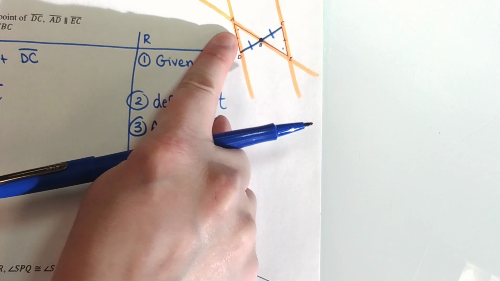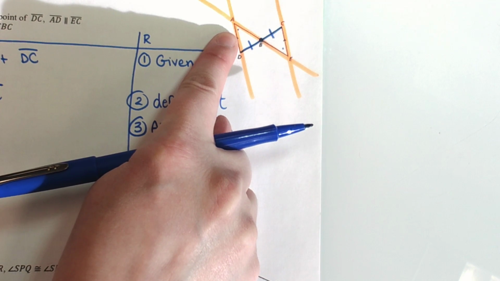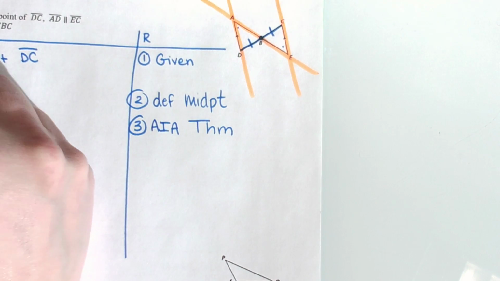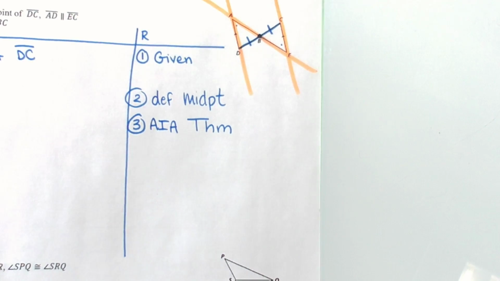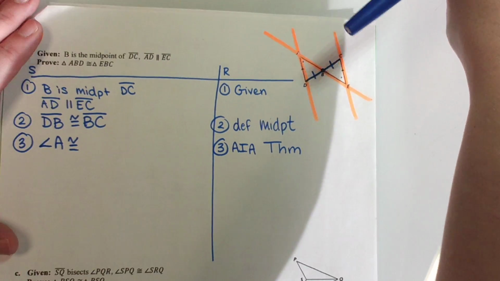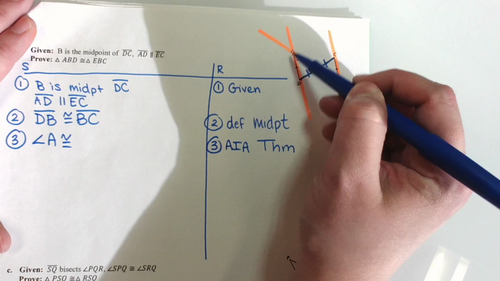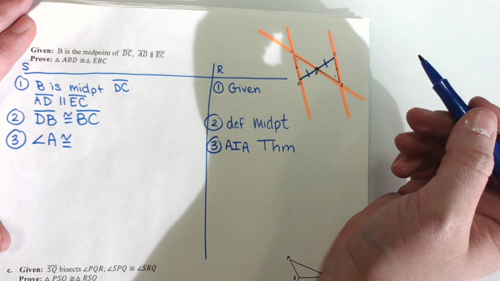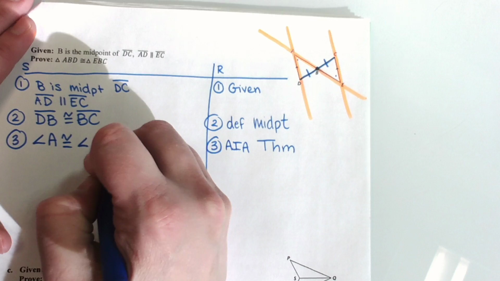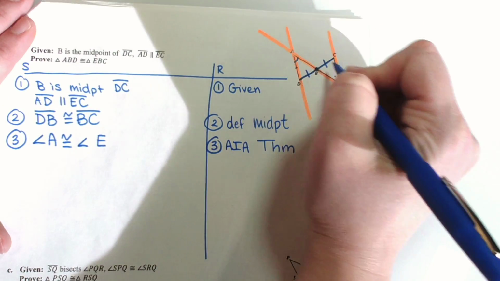Can I call that angle A? No. Is there only one angle A? Yep. You say angle A, I know which one you're talking about. When I wrote in the orange lines, it looks like there's more angle A's now, but were the orange lines ever actually there? No. Angle A is congruent to angle E. Congruent, congruent.